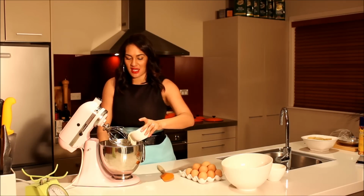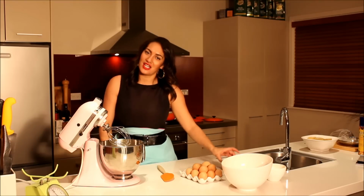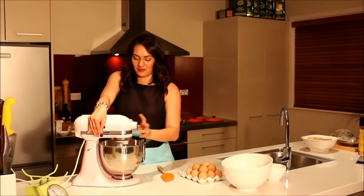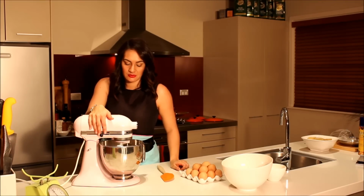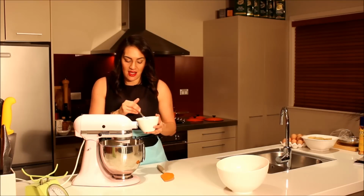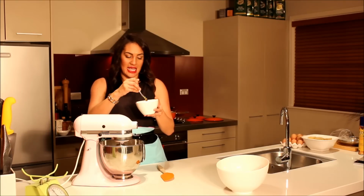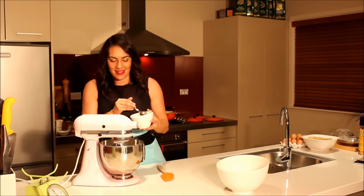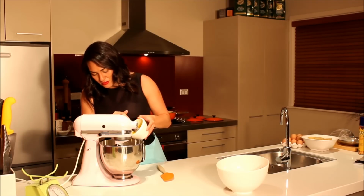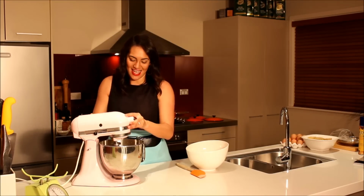Add in our milk, it's a cup of whole milk, and vanilla, and we'll just mix those into it. So the milk and vanilla is all mixed in now with our eggs and stuff, so what we're going to do is just very slowly add the cold melted butter and let that combine through. So the butter's all mixed in nicely now.